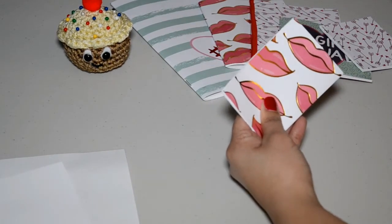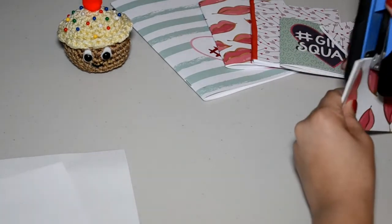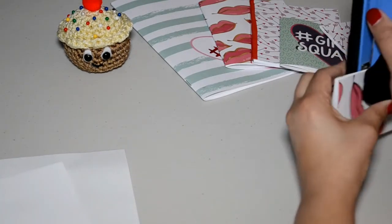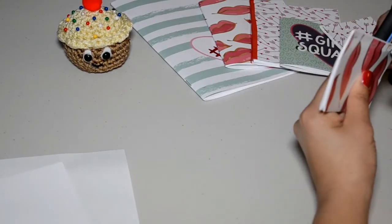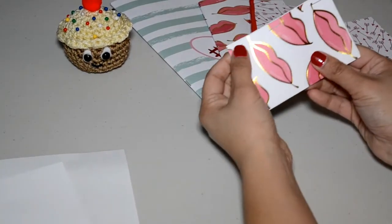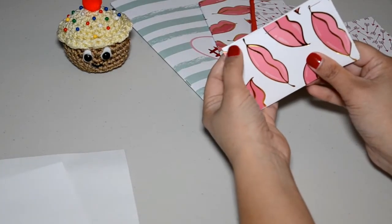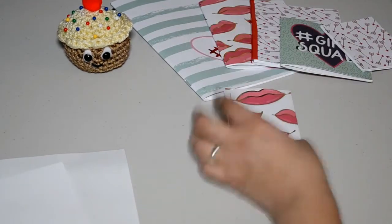And what we're going to do is we're going to staple. Let's staple the center first. I'm going to staple the corners. And I'm doing it a little bit lower just so that you can see where the staples are. I would probably do them just a little bit closer, okay? But that doesn't matter because we're going to cover it up with some tape.